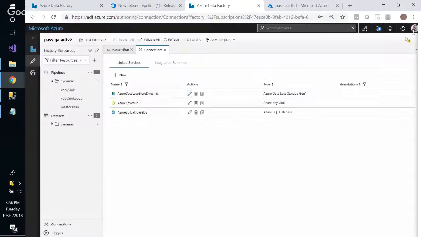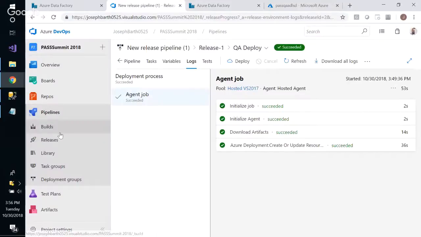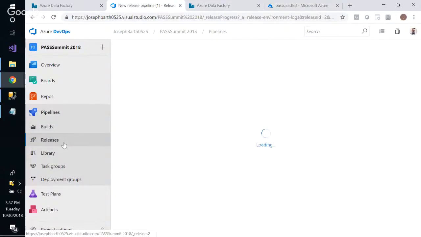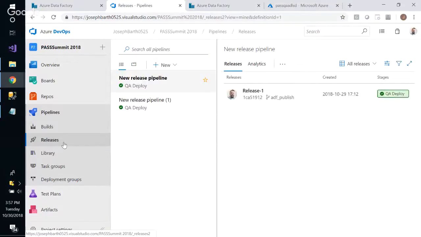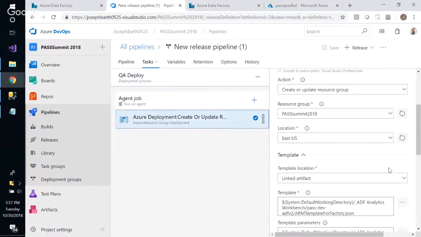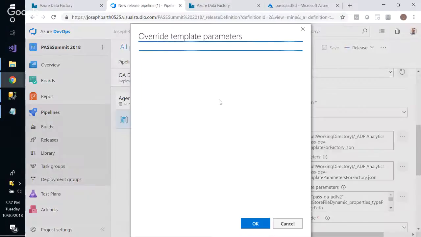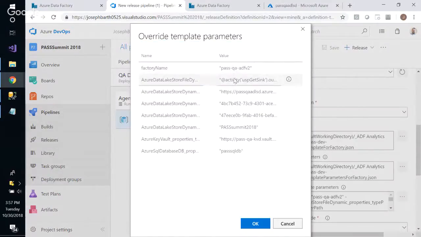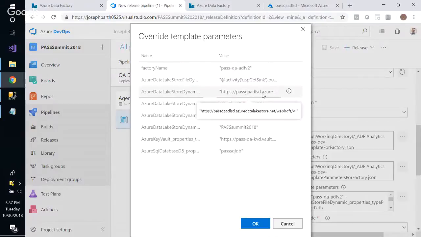I think we're good. The one thing that I didn't do was update that pipeline. So what I want to do is in the release, we want to go in here and we want to make sure that this is properly setting that parameter, overriding that parameter. So QA pass yes. So this is it right here.